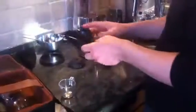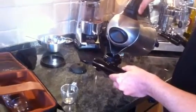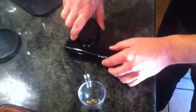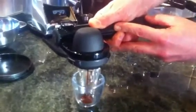So I've got my device up to pressure. Got my water, which is just boiled. Fill that up. There's a little marker in there so you can see how much water to put in there. Okay. Throw in your filter. Put on the top or the bottom. Lock it. And off you go. Here we go. Press the pressure release device down.